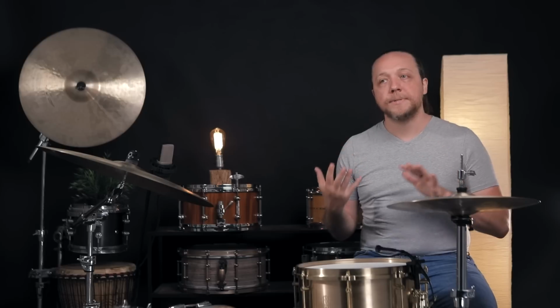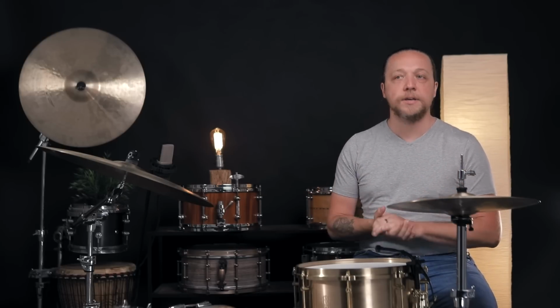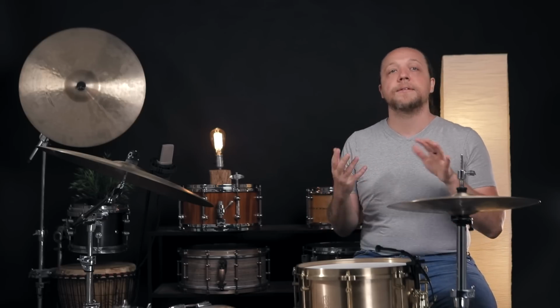The other thing that is special about this cast drum, which I have not personally seen in another, is it is 8 lugs instead of 10. Now, 10 has become very standard for high-end drums over the last few decades. I like 8 lugs for most drums for a variety of reasons that are primarily feel-oriented and sound-oriented.